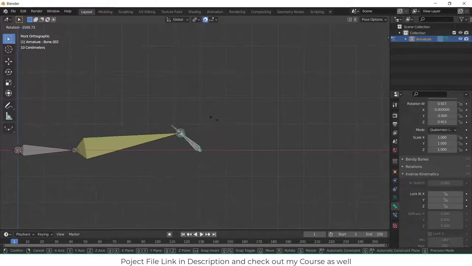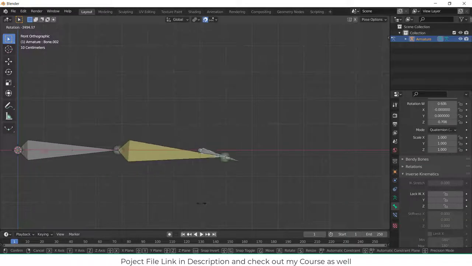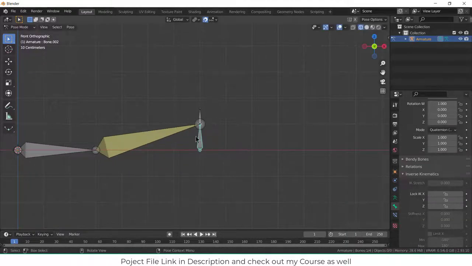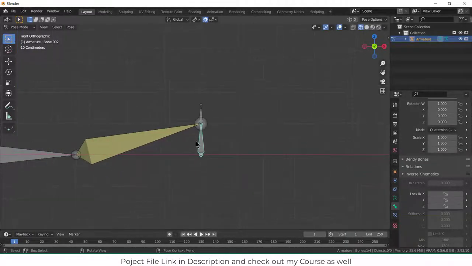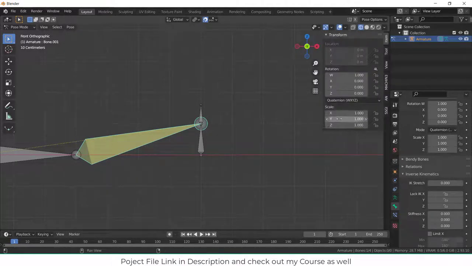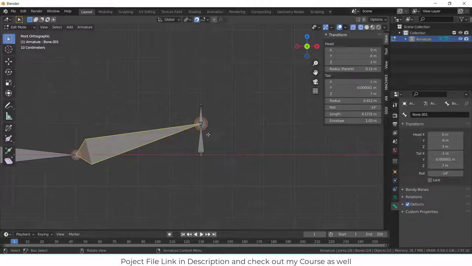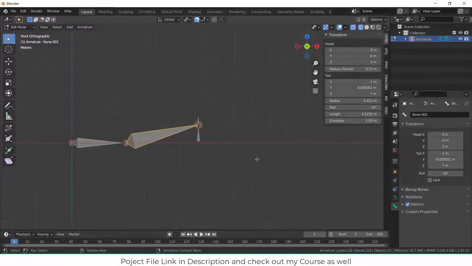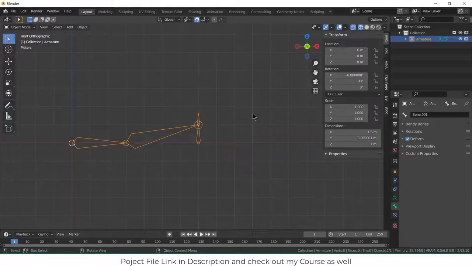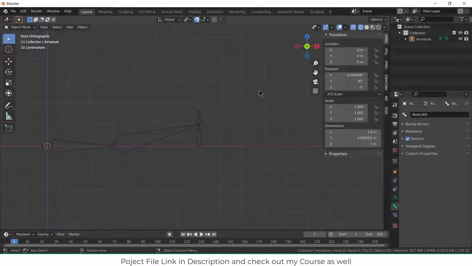Now the next question is how to make parts and why I created the bone first. You see, I want to create my parts based on the length of these bones. So this one is 1 meter, not an issue, but what about this one? So select this, press N and go to edit mode and you will see that the length is 4.1231 meters. Okay, so one by one we will create our parts. For the sake of simplicity, just hide them.